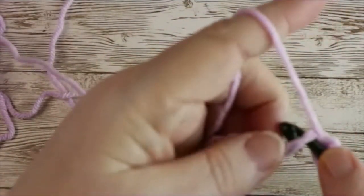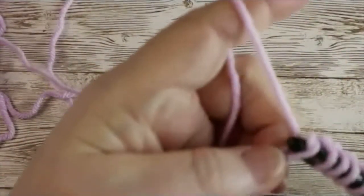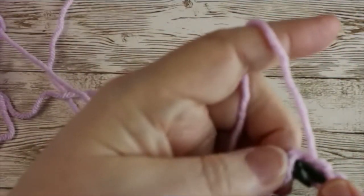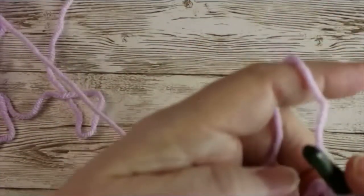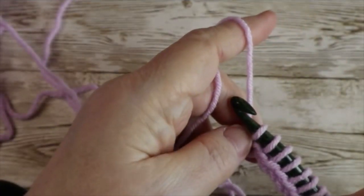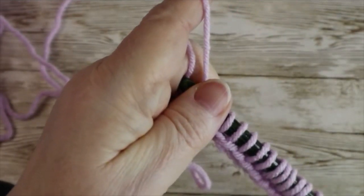We may have a cat that's coming to visit here in a second. Ronan is kind of curious as to what I'm doing, so if you see a cat come across the screen, you'll know exactly why. Because he is my little nosy kitty. And see, he's talking to me now because he wants to know what I'm doing. I gave up trying to keep them off the table, other than trying to get them used to staying off the table when I am eating, simply because the person who gave them to me fed them on the table because she had dogs. So they're used to being on the table.